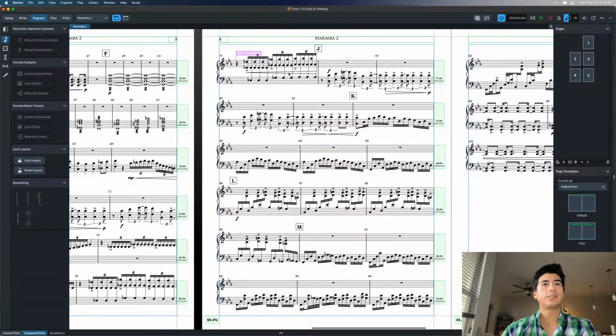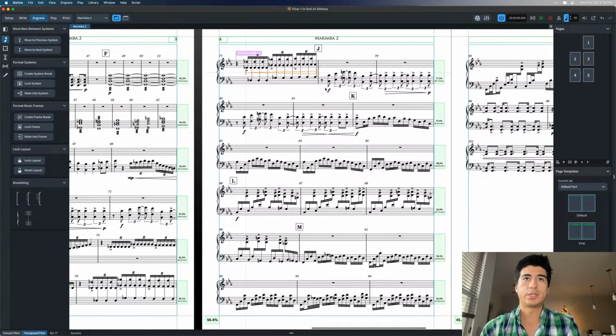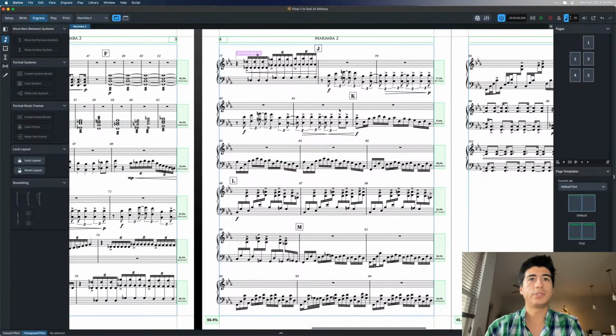So I have this crescendo and then a forte, but this forte was down here. And I don't think I like that the crescendo and the dynamic here are detached from each other. I think I'll leave it like that. Okay, this all looks fine to me.